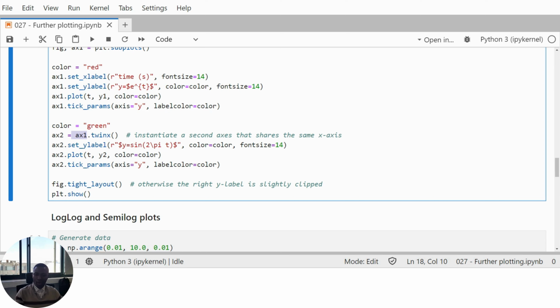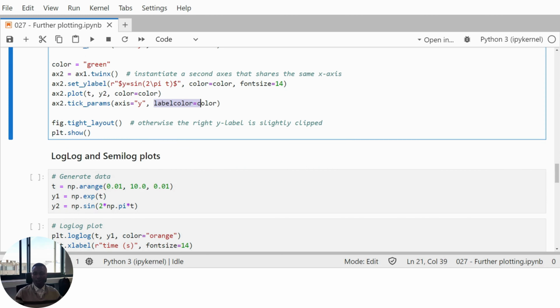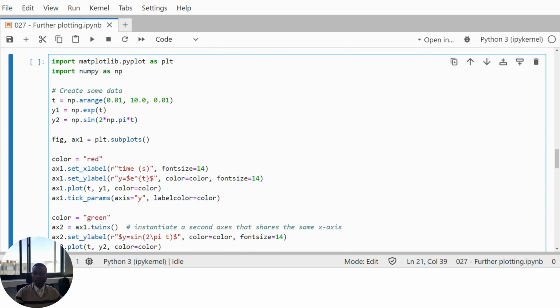So here our ax2 sets the y label, which is y2 equals sine 2 pi t, with the r here using the raw string, and then set the color and the font size. Then plot t and y2, setting color to color, and then set the tick parameters and label color should be color. So next I'll call fig.tight_layout because the figure here has been instantiated as plt.subplots.